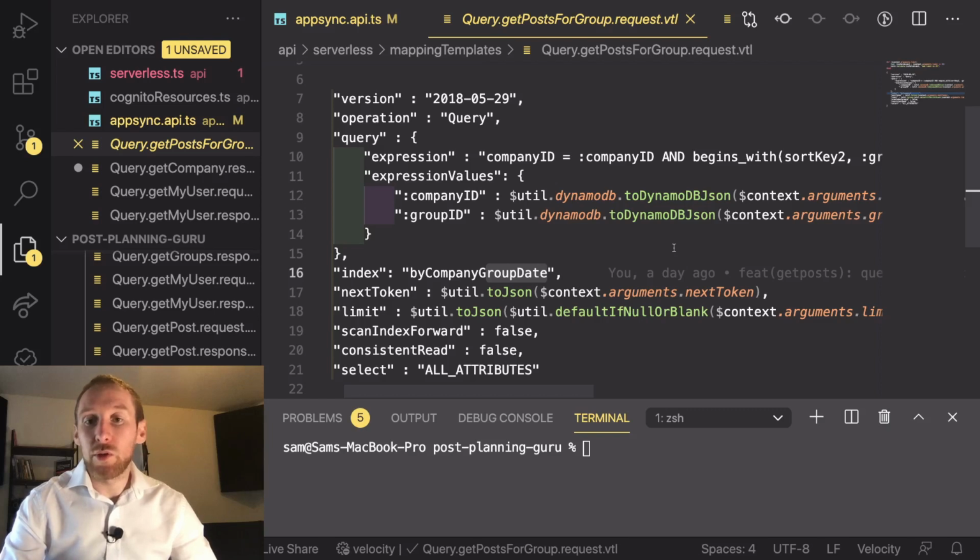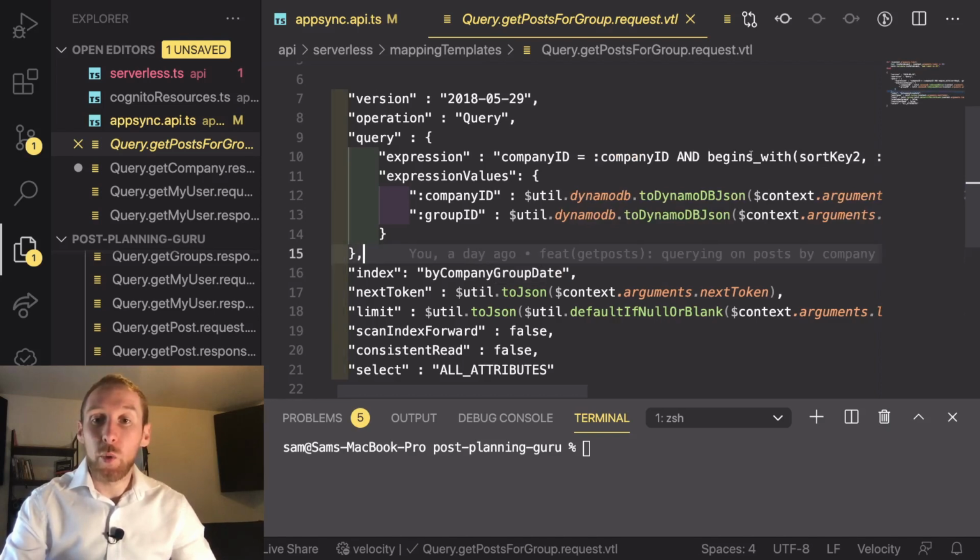And this just allows you to do things such as querying on just the group, or querying on the group but ordering it so that you could say, get me all of the posts for this group between the date of here and here. And you can do that with some clever ways of querying on that sort key.